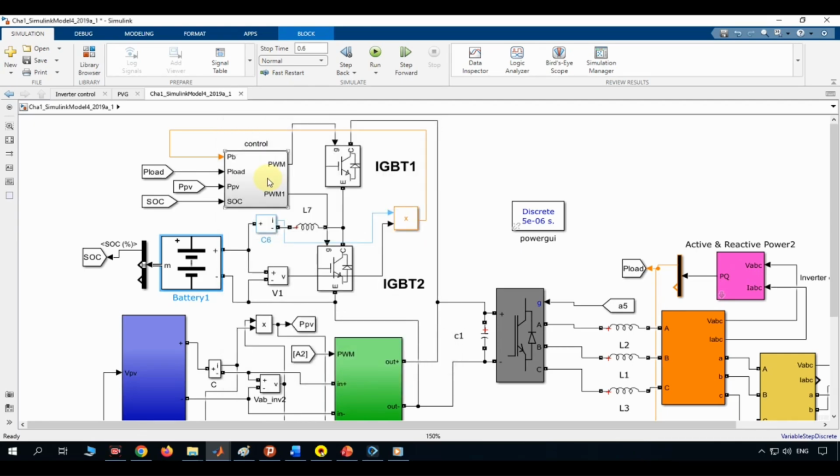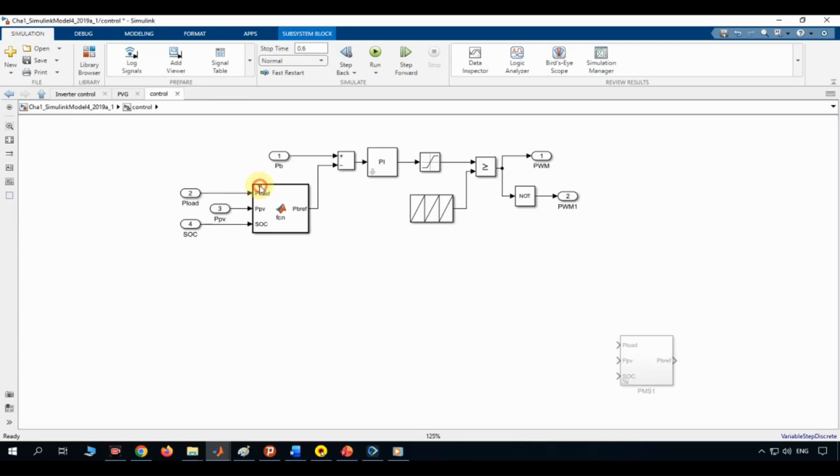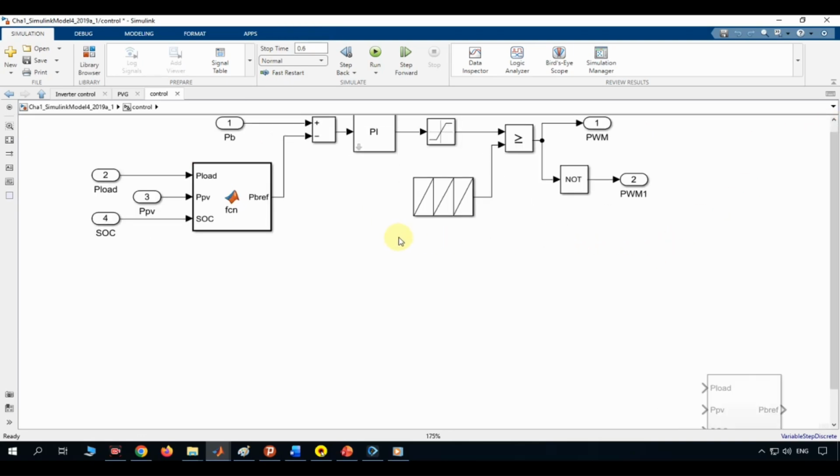This is the energy management system, and it's the decision maker for the whole battery. It continuously compares how much power the solar array is producing against how much the load is demanding, and it checks the battery's current state of charge against safe upper and lower limits. Based on that comparison, it decides whether the battery should discharge to cover a shortfall, charge to absorb a surplus, hold steady because supply and demand are balanced, or fall back to a protective reference because the state of charge has hit its limit.